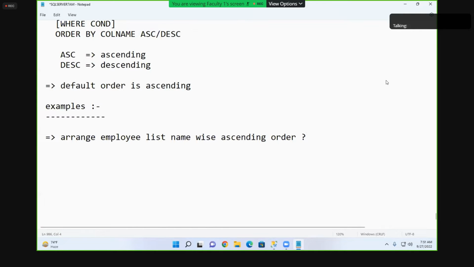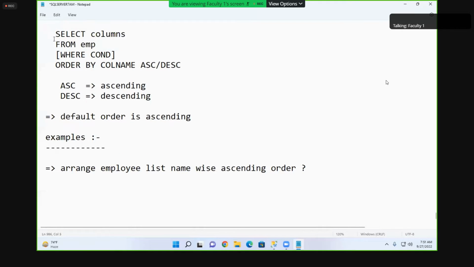I'm asking to arrange the employee list name-wise, ascending order. So follow the syntax: select star from EMP.